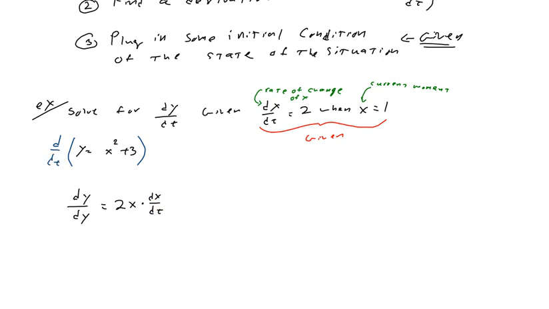So we have this chain rule situation where I do the outside part, the 2x part, times the derivative of the inside, the x by itself, which gets its own little derivative because it's a dt. If we were doing the derivative with respect to x, this would be dx over dx and would disappear to a 1. But we're doing it with respect to time, so we have to put dx/dt there as well. And then the 3, any derivative of a constant goes to a 0. So that's just 0 from the 3, so that's gone.